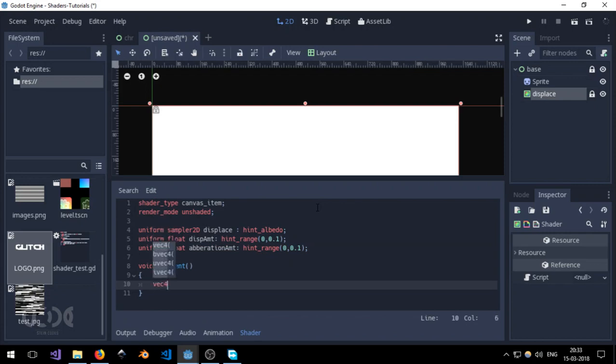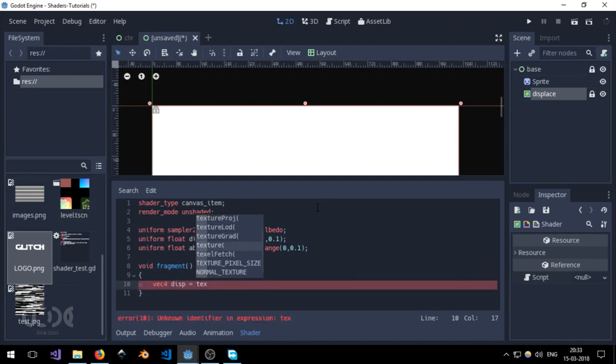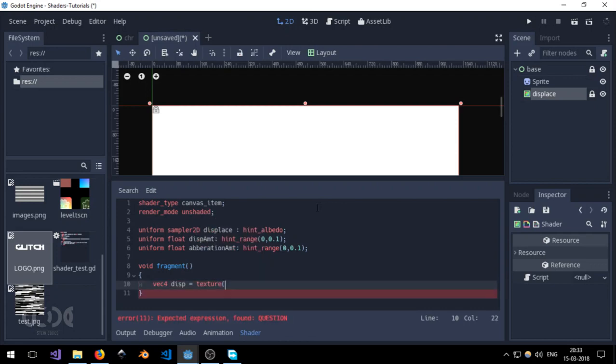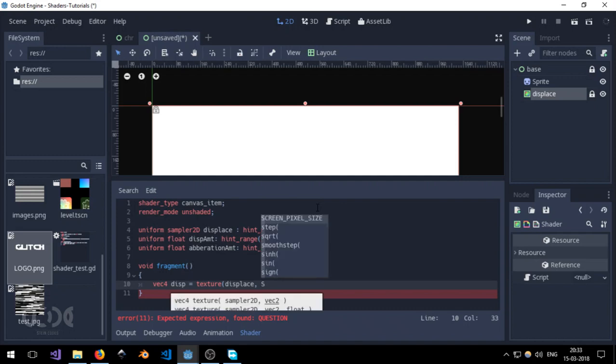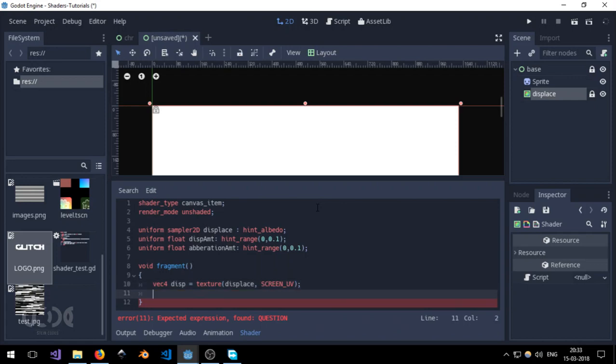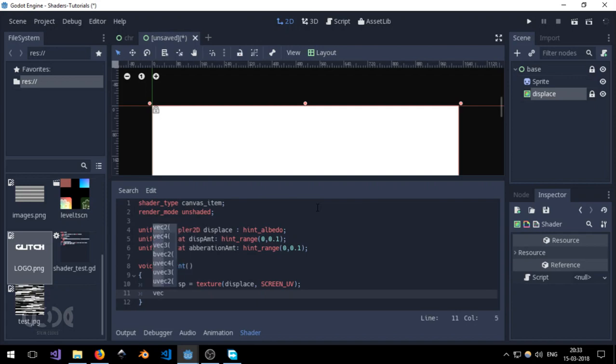And now let's just quickly use it. Let's create a vec4, call it disp, create the texture, use the texture function, use the displace sample and use the screen UV, to get the displacement at that specific position. Now let's create another vec, this time just a vec2.